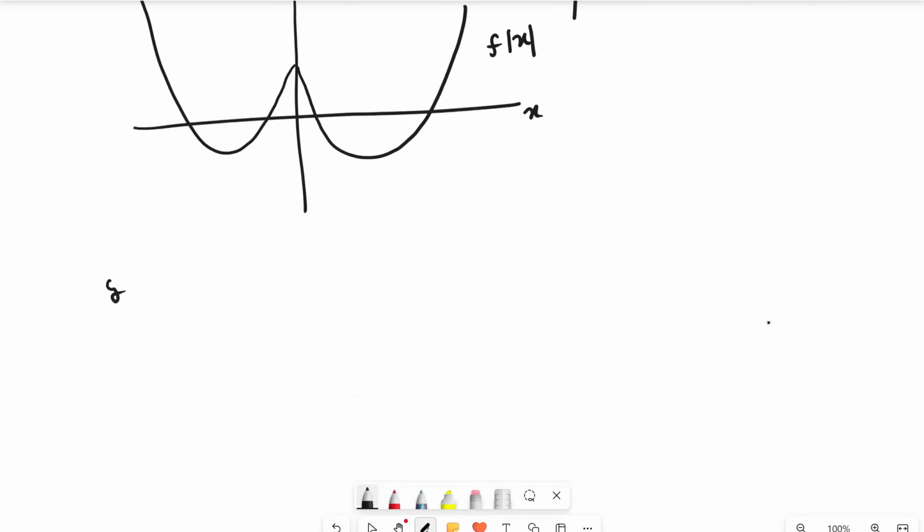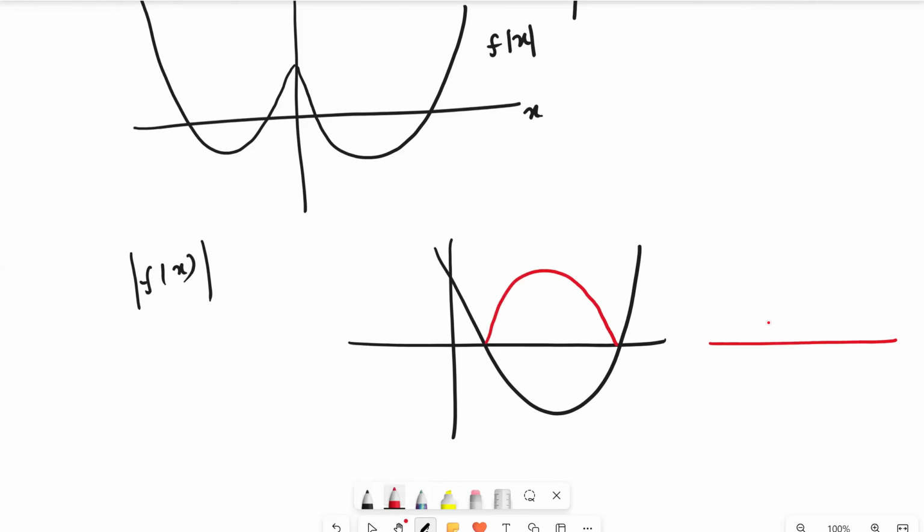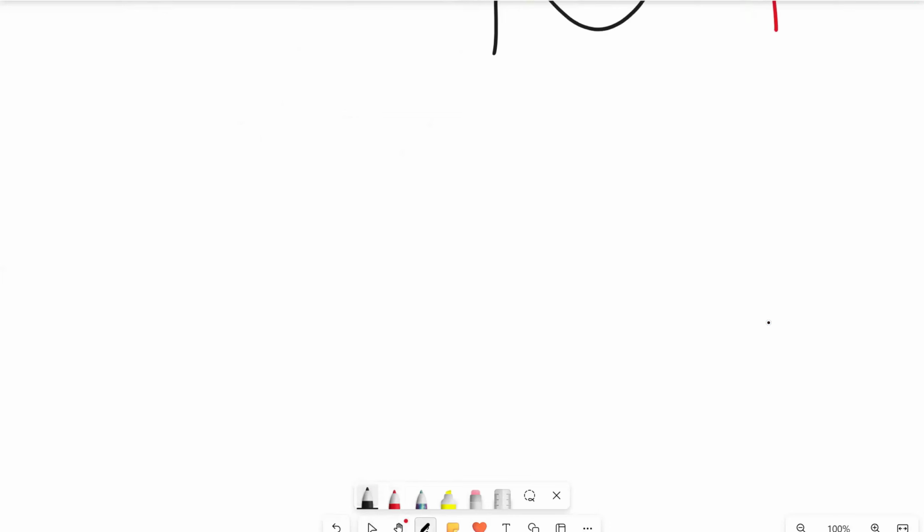Let me just quickly write one for this also. So we covered everything. Let's say we have this, then for |x| we are making this point positive, and that's my curve. So my curve is something like this. Here you have to remember a few more things: whenever asymptotes are there, things become a little different.